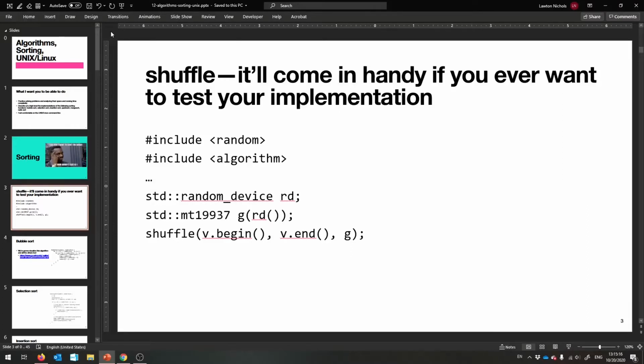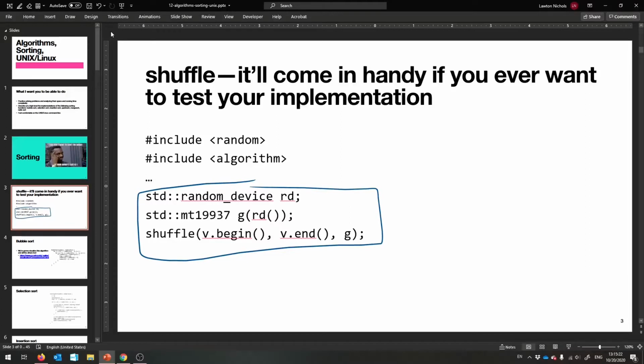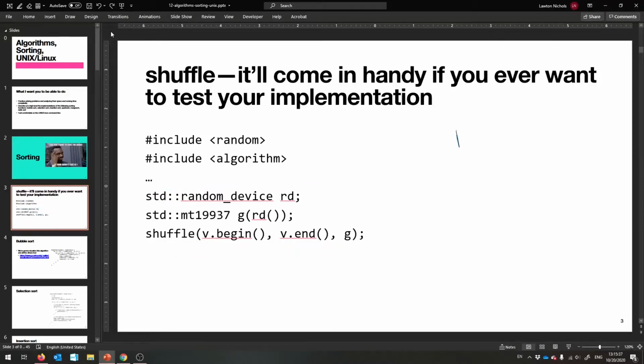Alright, so here is a shuffle piece of code. This piece of code right here shuffles a vector, anything that has a begin and an end. So any C++ container that has begin and end, it'll shuffle it for you. You'll give it a list, or a vector, things like that. It'll take your nice, potentially orderly array, and turn it into a garbled mess, okay? It's going to shuffle everything.